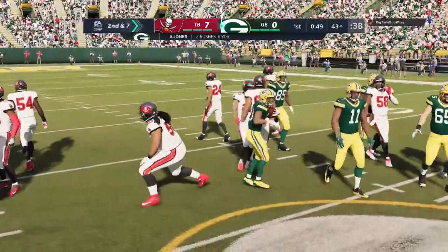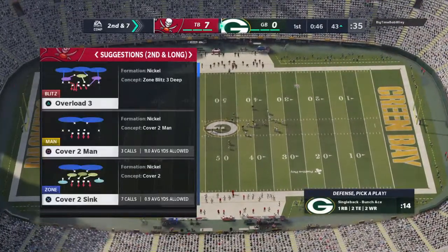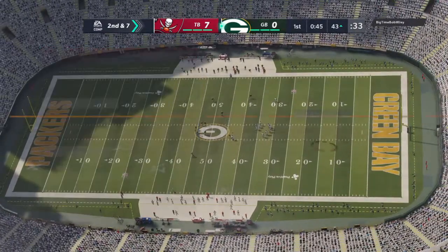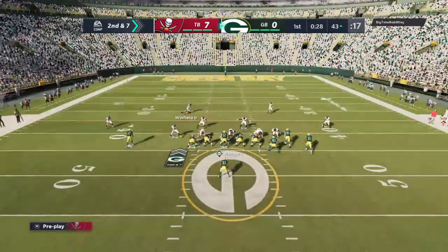Rodgers with the handoff. Tackle made that time by Vita Vea. Taken down. Yeah, I don't know if it's exactly a win-win, but if you're on offense, you'll take that kind of a run, all right? It was kind of stacked up, found a little bit of yardage, and frankly, they're pretty close to staying on schedule on offense. The playbook is still open for the coordinator.